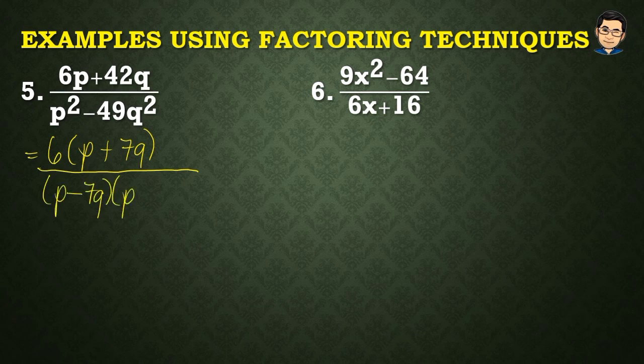All over, so yung p squared minus 49q squared, using factoring difference of two squares, magiging p minus 7q times p plus 7q. So, regardless po dito yung order. So, kung naunan yung sinulat, p plus 7q, tapos huli yung p minus 7q, okay lang po yun, as long as yun talaga yung mga factors. And then, pwede na tayo mag-cancel out ng common terms. So, yung p plus 7q sa numerator, saka yung p plus 7q sa denominator, pwede po yan i-cancel. So, our final answer will be 6 all over p minus 7q.